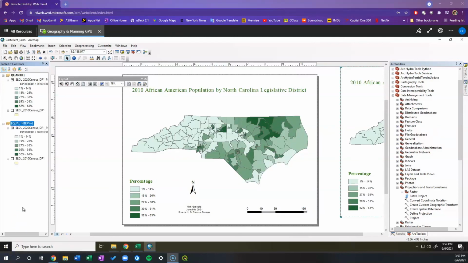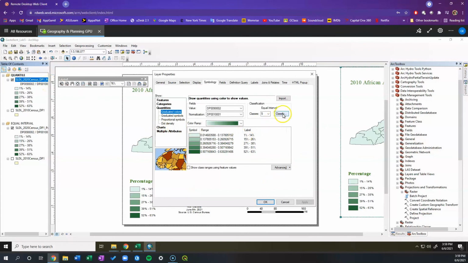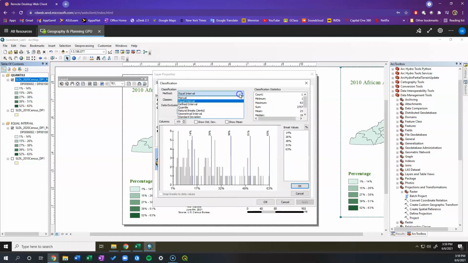So now for the second map, we want to change the classification. So come up to quantile, and we want to come down to this layer, double click on the project layer, and over here come to classify, and we want to change this from equal interval to quantile.